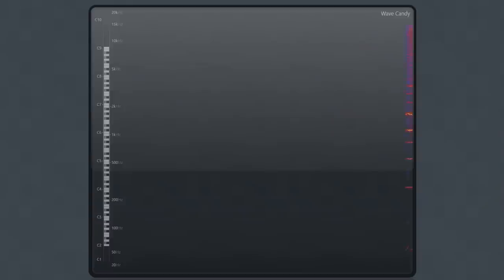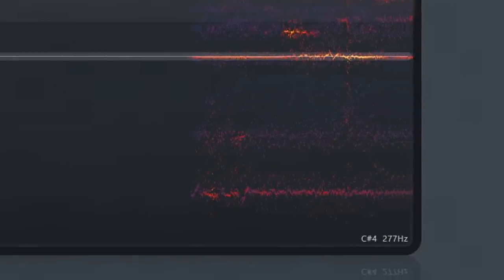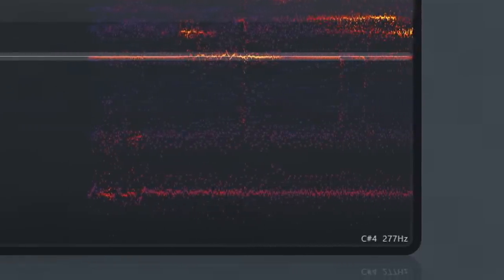So let's start by figuring out what the root note of my sample is and then choose the right 808 from there. I'm gonna do this by using Wave Candy. This is one of the most powerful tools in FL Studio. If you don't know about it, watch the video in the corner after you watch this one. I use this all the time in my beats. All right, so it looks like we need a C sharp.